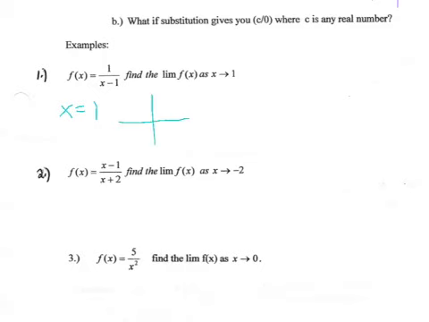If we have an asymptote and both sides of the graph are going up, then we know that the limit is going to be infinity. If both sides of the asymptote are going down, then we know that the limit is going to be negative infinity. And if the sides are going in opposite directions, then we know the limit does not exist. So we need to see what's going on by plugging in values and kind of testing it out.